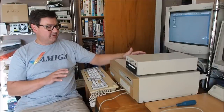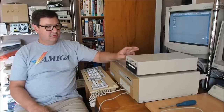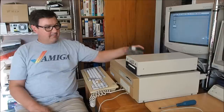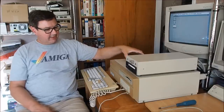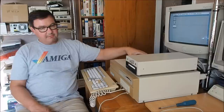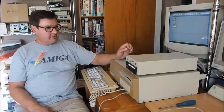So there we have the Amiga 2000 getting closer to where I want it to be. Plans are to get rid of the ultra cool super removable SideQuest and install an IDE hard drive and connect that to the IDE controller there, and get WHDLoad installed, get some games going. So that's probably as far as I'll take this computer.